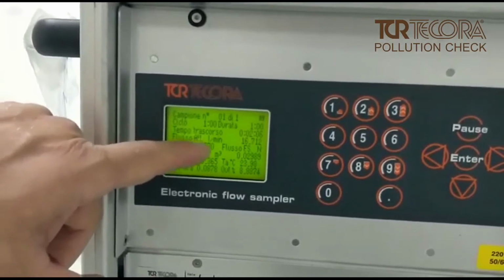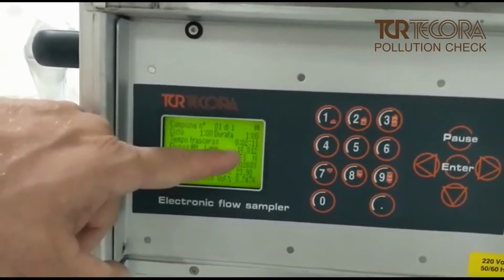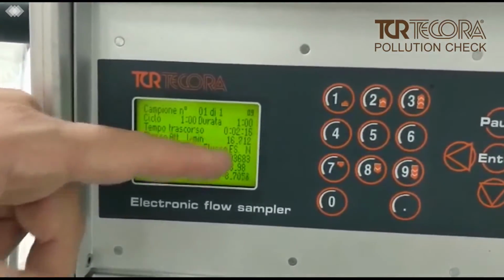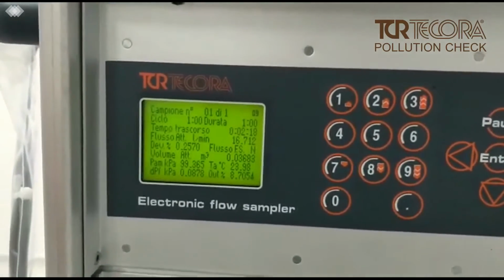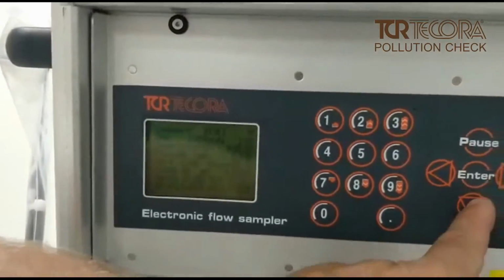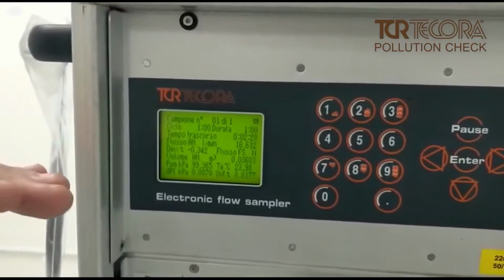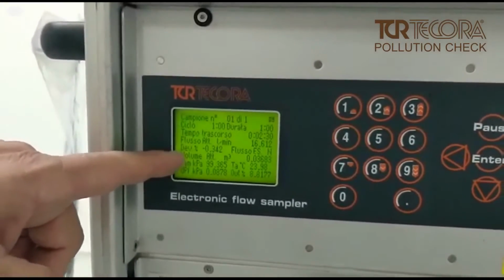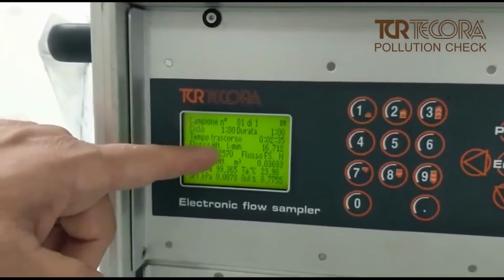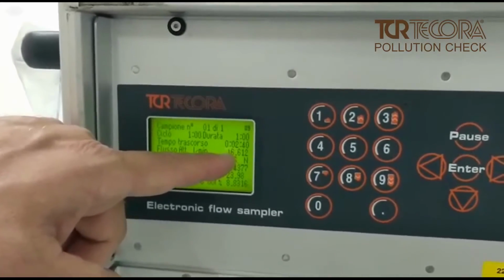Then we have the actual flow, 16.7 liters per minute, and as you can see the system is trying to maintain the set flow according to the norm, which has to be within 2% for the total time of the sampling. It has to maintain a maximum instantaneous error of not more than 5%. Here you have the deviation in percentage. It is a formula between the current reading and the set flow.